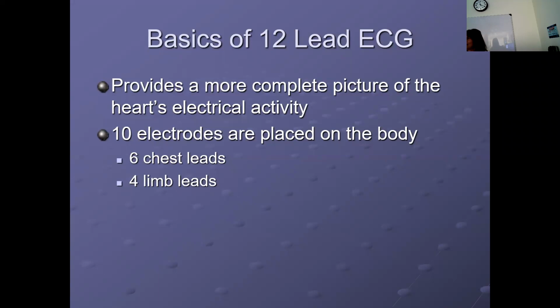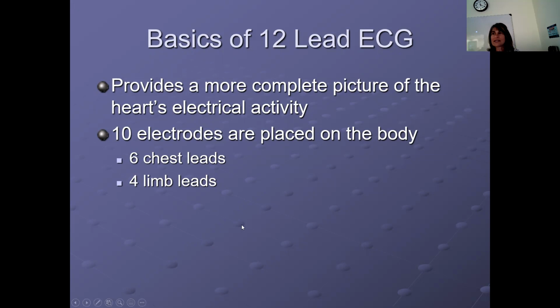But running the 12 lead, why is it called 12 lead? There's only 10 leads. You put one lead on each wrist, leads on the ankles, and then 6 leads on the chest. So 6 plus 4 is 10, but yet it's called a 12 lead EKG. The reason is that the machine will use all 10 leads to come up with 12 different ways to view the heart. So it's 12 different views of the heart, but we only need 10 leads to get these 12 different views.